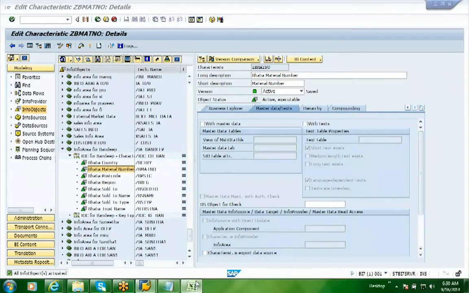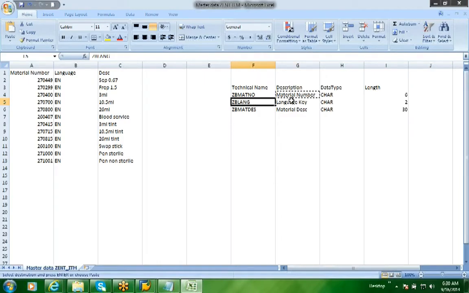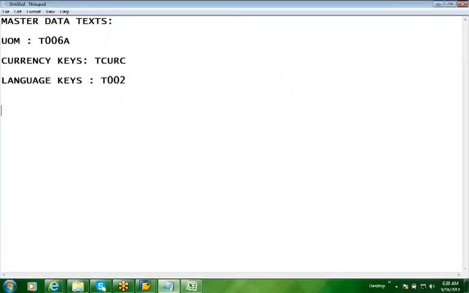Okay, now what about the second one? Language. With respect to language, I'm not going to create any info object because SAP has already given me a key, an info object called 0LANGU. So this is the info object name, and I am just going to reuse that one. Whenever I get a requirement, such as storing the language, I am not going to create one. If you want, you can create, no problem. But instead of creating, reusing the already existing objects would be a good idea, right? So I would be using this one only. 0LANGU is the info object.